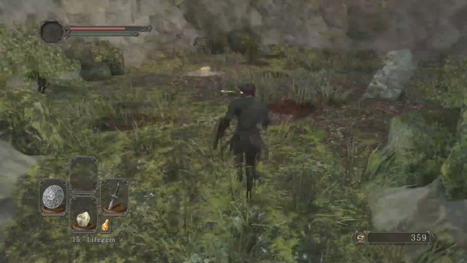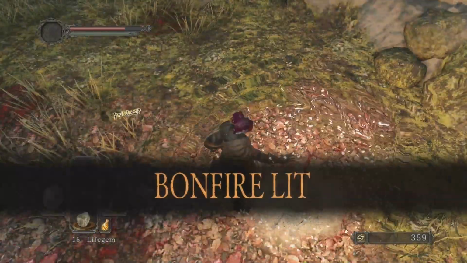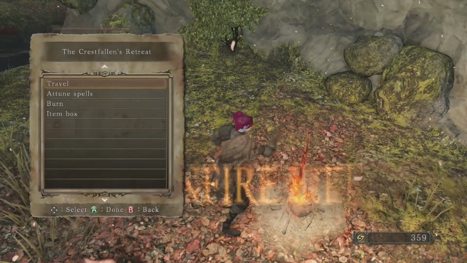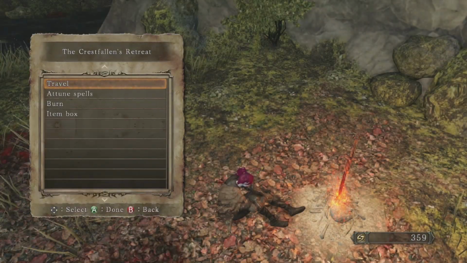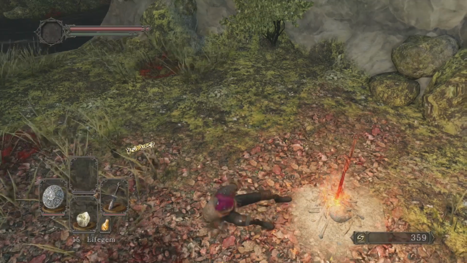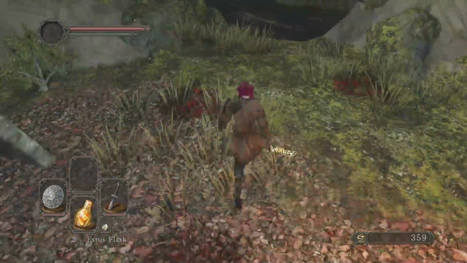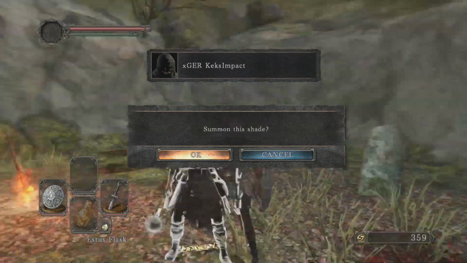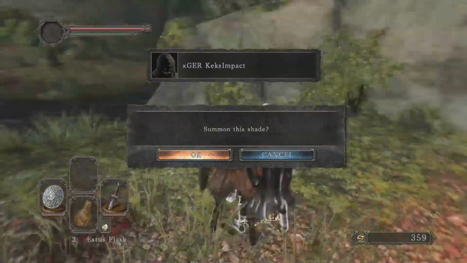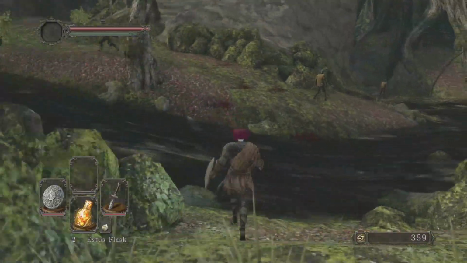So we'll go over here and light this bonfire. Sit down in it. And see, this is a sign right here. I can summon this guy if I want to come co-op with me. Not going to do that because I don't really need it right now when we're doing a walkthrough.